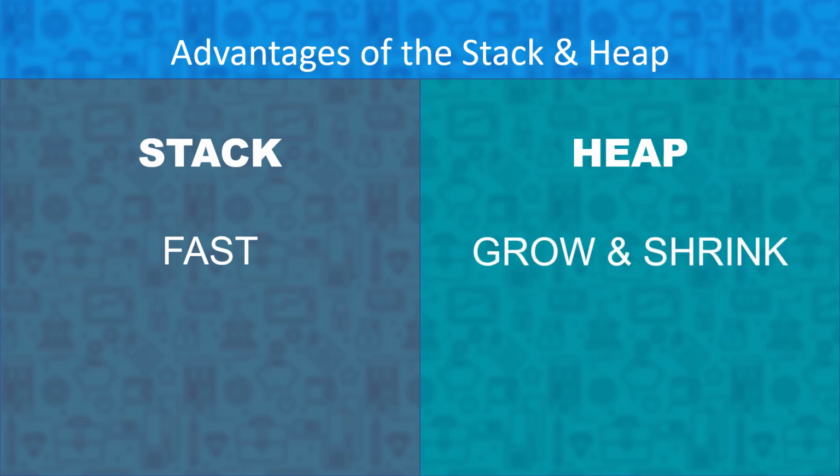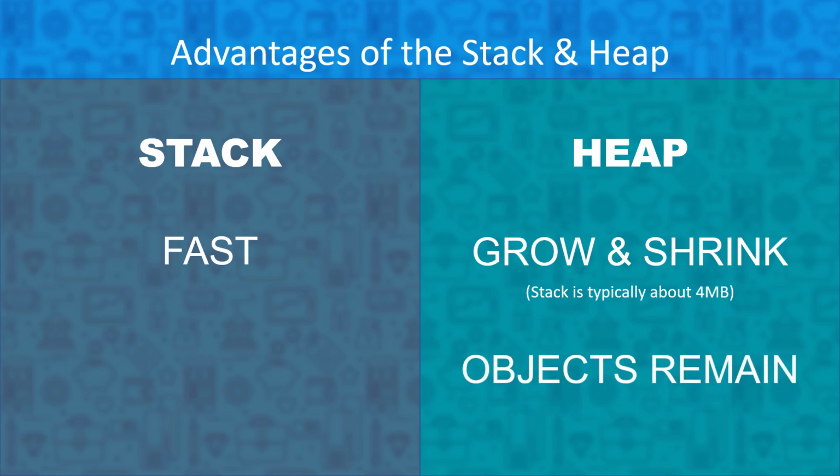Unlike the stack, the heap can grow and shrink, and can contain huge objects, whereas the stack is typically about 4 megabytes maximum size. And not only that, but of course, with the heap, objects don't automatically delete themselves. Now, that can be seen as a disadvantage if you're not careful, but that's also important if you want to create one object within one method, and then access that object after that method has returned, you have to use the heap. So essentially, anything where it could be any variable size, so we don't know its size in advance. So typically an array has to go onto the heap.